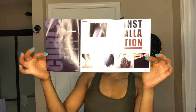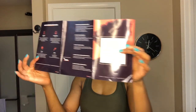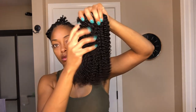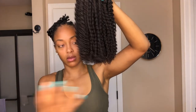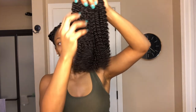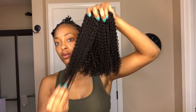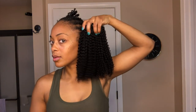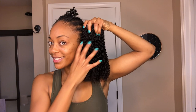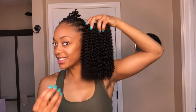The hair came packaged in this cute little bag, which included this pamphlet with a lot of useful information regarding preparation of the hair, steps on installation, as well as recommended products for the hair. The hair came in one thick bundle containing 10 pieces, and those 10 pieces should be enough for one full installation. The curl pattern of the hair is 3B/3C, naturally curly in 16 inches, and the hair color is natural. And the first thing I noticed about the hair straight out of the packaging is how soft it is and how defined the curls are.